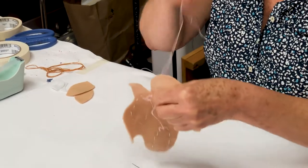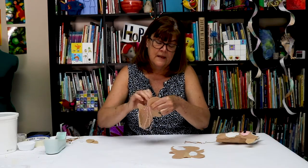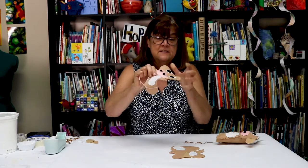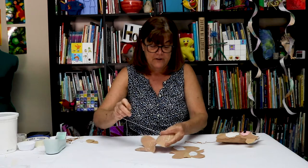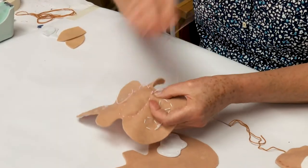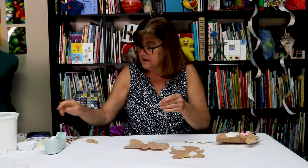I'm using the running stitch. That's the one that looks like it just follows itself around — it looks like the lines in the street. Now I've sewed on my little fluffy nose — you can see it's stuffed. I like to put like two stitches into the same spot so the thread doesn't come undone.